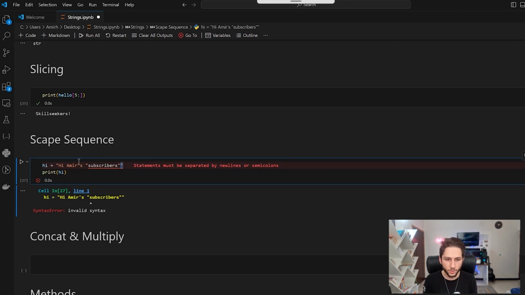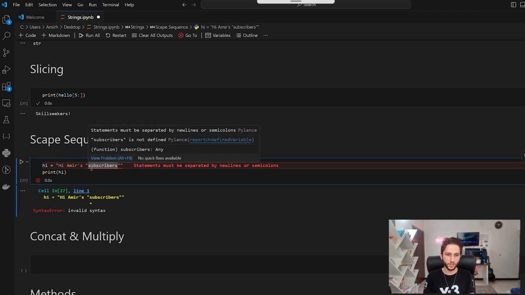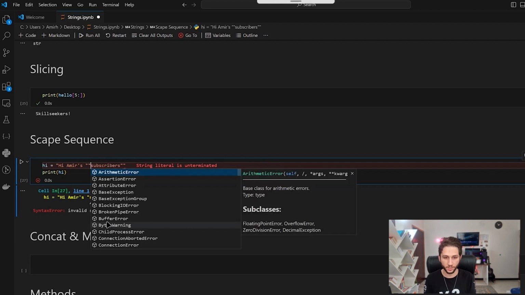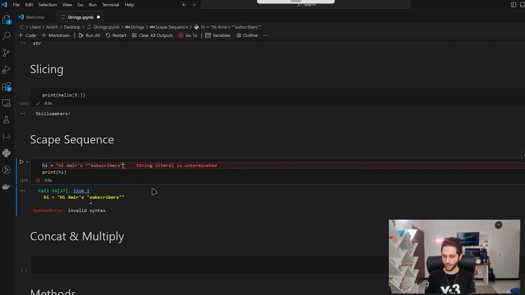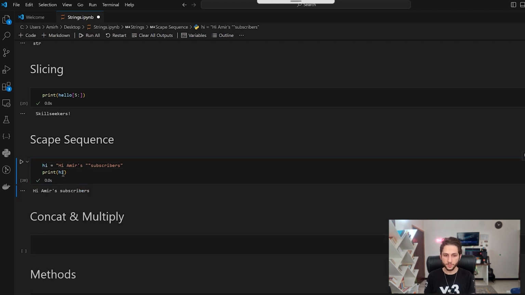But we used another double quotation inside our string, and this double quotation means that I started my string from here until here, and this is the end of my string. And if I want to put another string here, I have to put another double quotation here, and that's all. If I try to print this, there's no error, but you see, subscribers is not between double quotations.